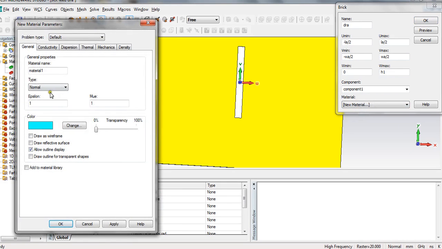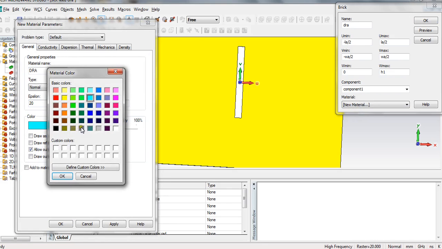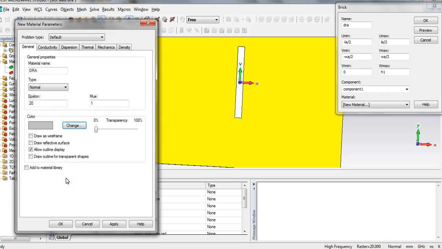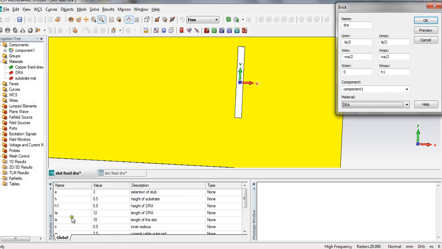So I will press new material and assign it as DRA, and I will press epsilon 20 and mu I will make it as 1. Okay, so select your color, press OK.